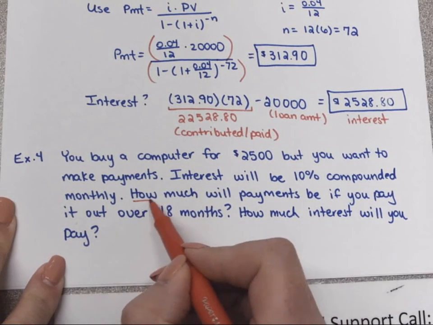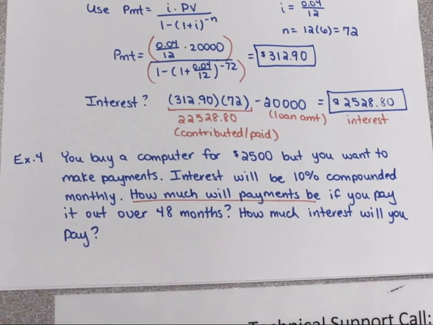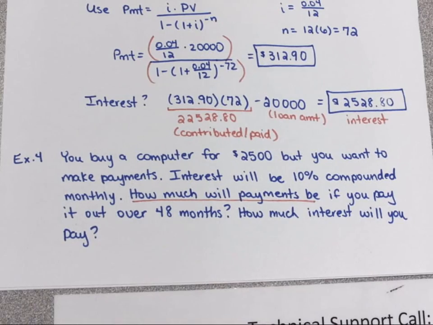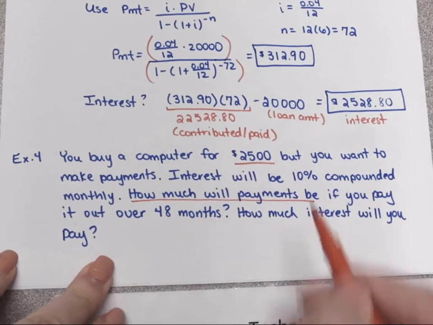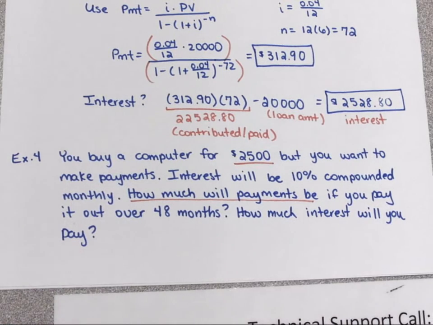All right, so one question it's asking is, how much will payments be? So that's the first thing we want to find, right? And then you need to determine what this amount is. Is this the future value, or is this the present value? So what's the question you kind of ask yourself? You don't worry about time period. You worry about, does it include interest or not? So that's my question.